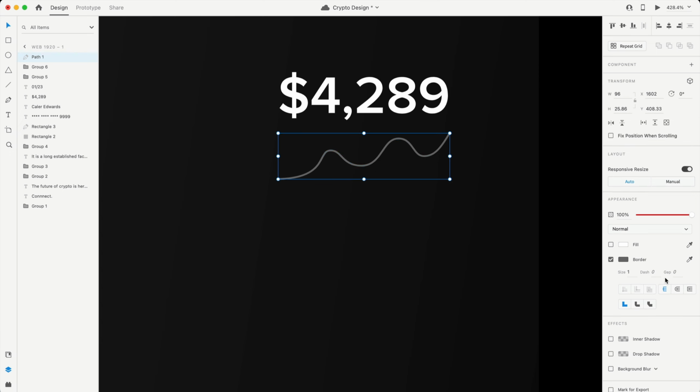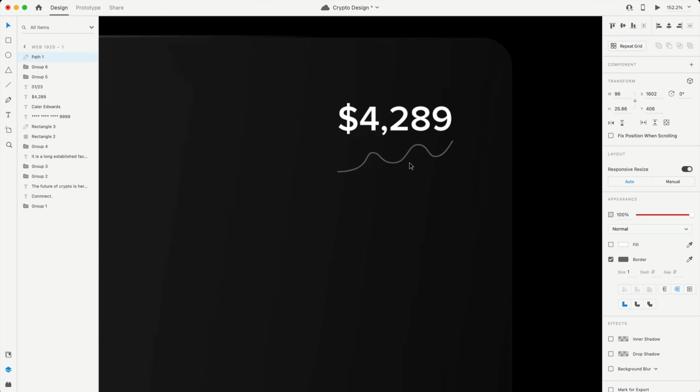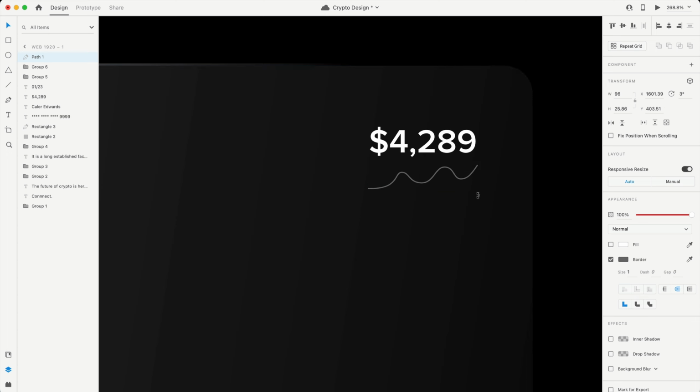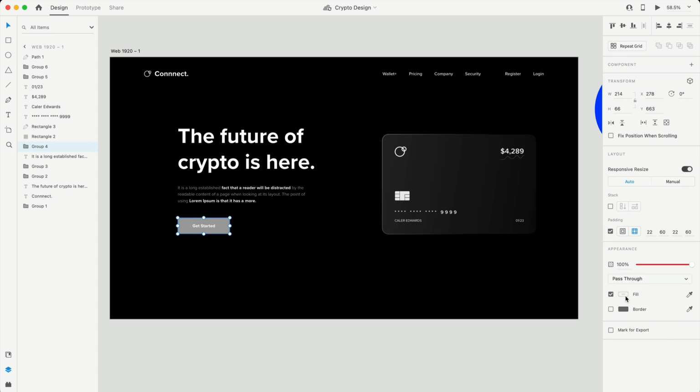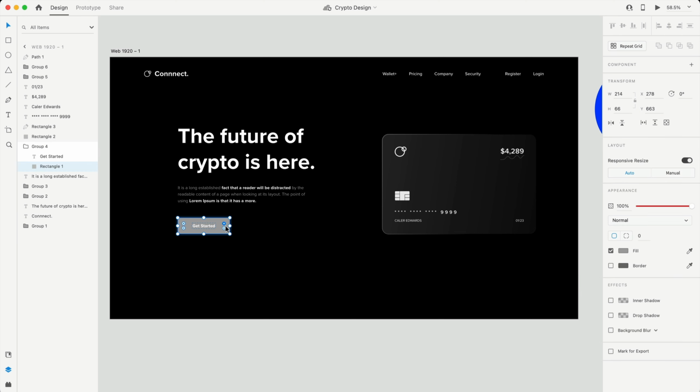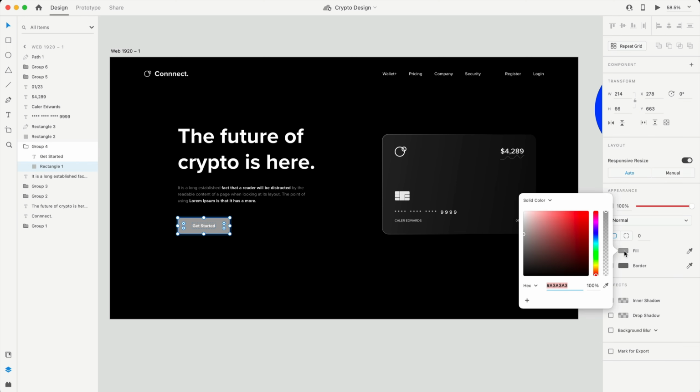Looks pretty good. And then we'll cap that with a rounded cap. I'm going to place that right below that text. And I'm actually going to rotate it a little bit. My graph's a little too steep, and just kind of align it visually. All right, so that line's going to be the same color as our main button. So that's up to you what you want to give it a color as. For me, I'm just going to give it a nice blue color probably.